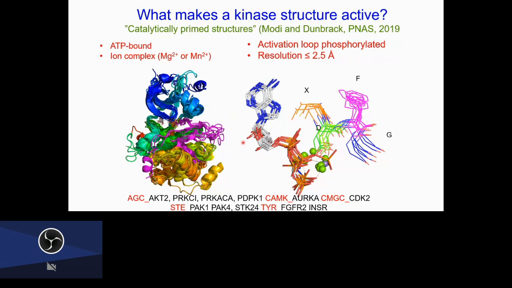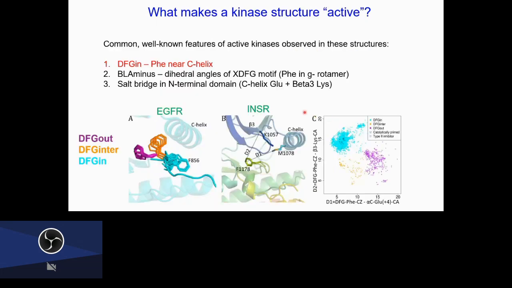The activation loop here is in magenta. You can see here is ATP, but the loop goes all the way out to the right-hand side and all the way back. That's a theme that's going to come up over and over again. But if we look at the XDFG motif, X being the residue before the DFG motif, we see that the conformation, the positions of the side chains, and the dihedral angles of all of these atoms are the same across this set of structures. There's high similarity.